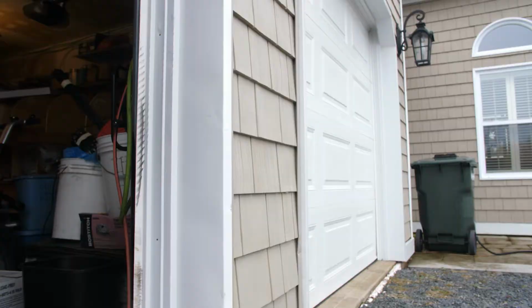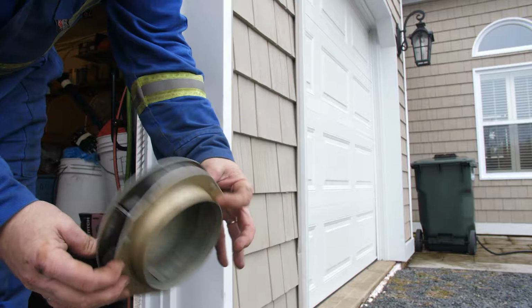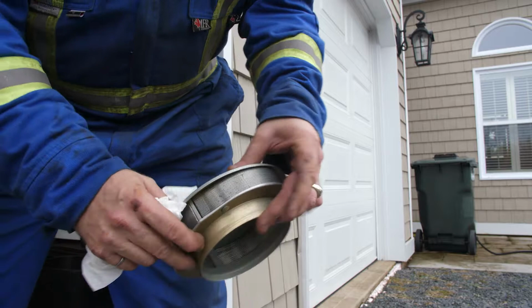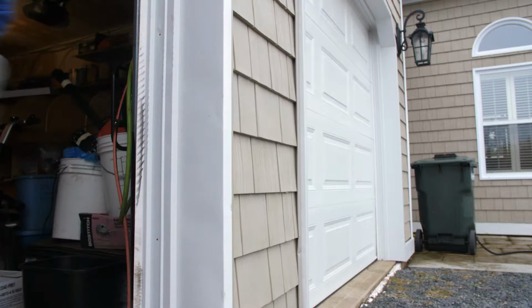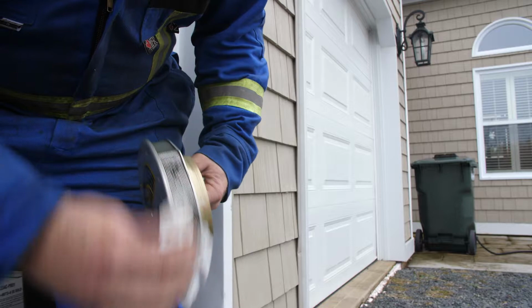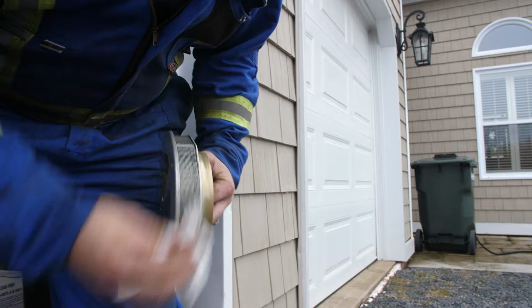Here's the flame arrestor before it's cleaned. It's filthy. And there's what it looks like after a scrubbing. But watch the moment I put some compressed air on this. And all that dirt comes out to the outside. So I like to set my air tool in there, open it up, and then just constantly wipe the outside of that. Now it's ready to go back on.